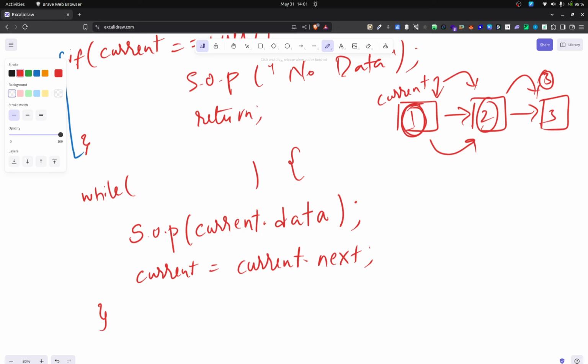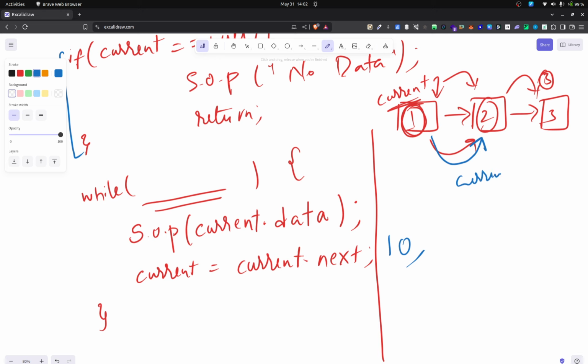So let's decide the condition later on, but let's see whether we can print the values. So initially my current is at head, right? Initially it is head. So I'll print my current dot data. So I got 10. Next I did current equals to current dot next. So it will shift to this one. My current is pointing to this. Again I'll say current dot data. It will print 20. I'll say current dot next again. It is pointing to 30. Sorry, this is 1, this is 2, and this is 3.